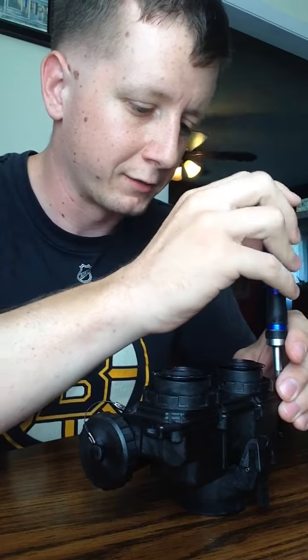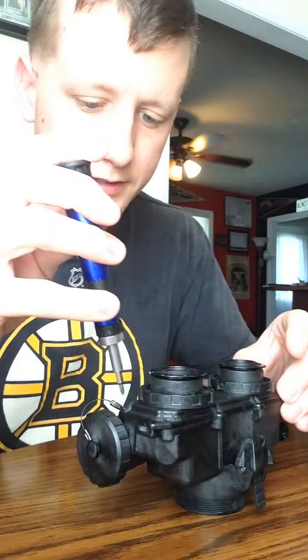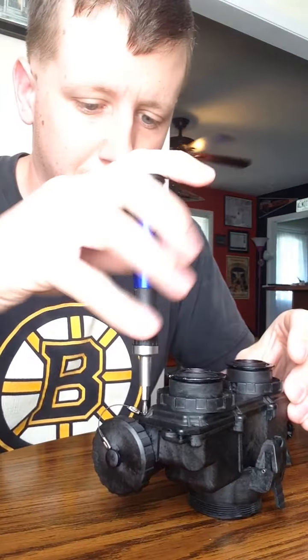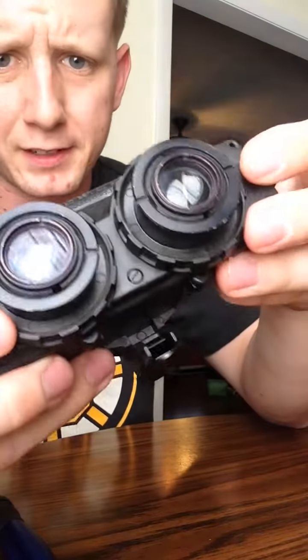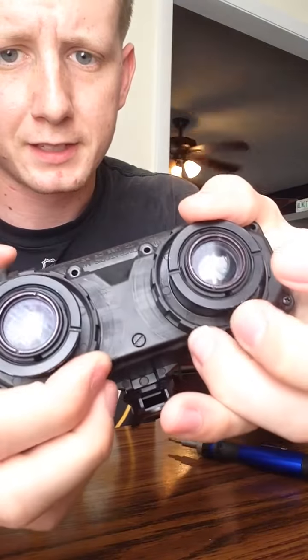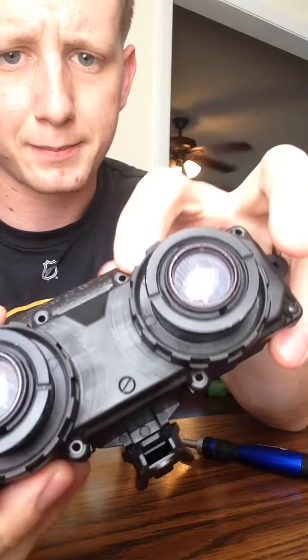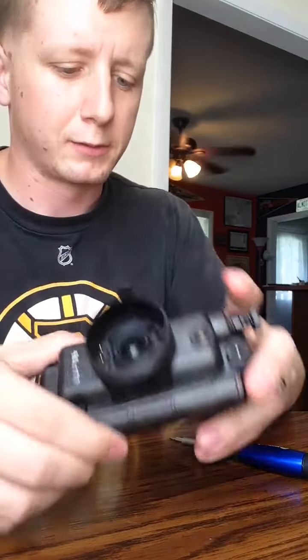For the sake of the video, I'm not going to show you putting on every single screw. You get the idea. In case you've never used these before, maybe they're in like that and you can't get to these screws in here, you can just slide them. That's how you adjust them for your eyes, but you can slide them so that you can reach all the screws all the way around. Then we're going to move to the front.